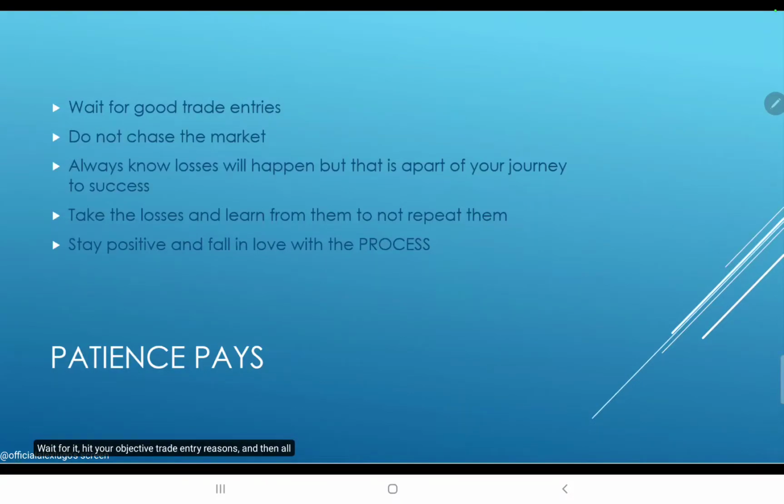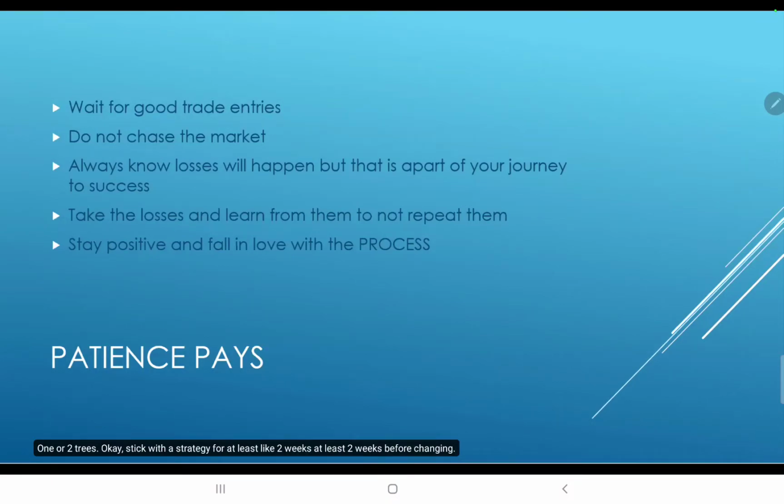And then always know that losses are going to happen no matter what. It's just part of your journey. Okay, even the best traders, we still have losing days. That does not mean that you don't know what you're doing. So anytime you have a losing day or a couple losing trades, don't rethink your whole strategy. Okay, sometimes constantly changing your strategy because it didn't work for you for 1 to 2 trades can screw you up more than anything. Okay, stick with a strategy for at least 2 weeks before changing.